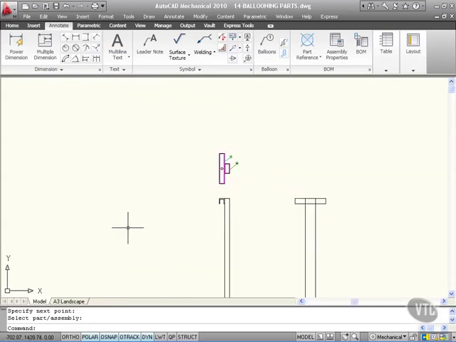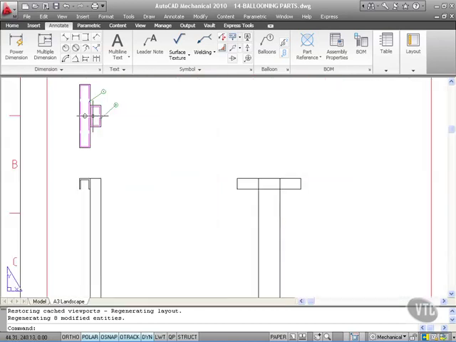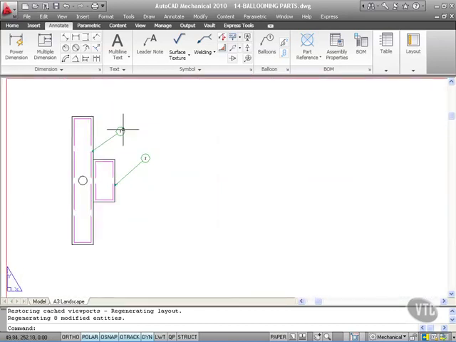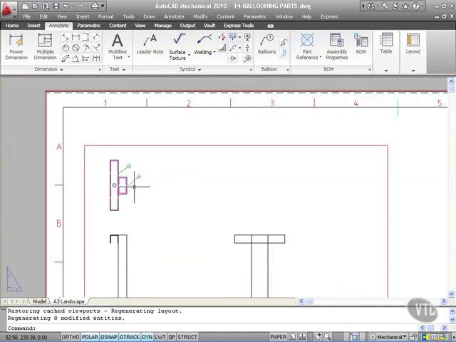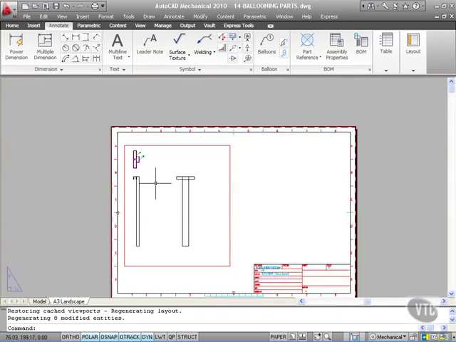Now, what I'm going to do is go to my A3 landscape tab, and you can see those parts just there in the viewport. Now they're not as clear as they could be. So what I'll do, I'll zoom in a bit there, and you can see them there. There's 1 and there's 2. Now I could make those bigger if I wanted to by creating different viewports and things. In fact, let's do that.